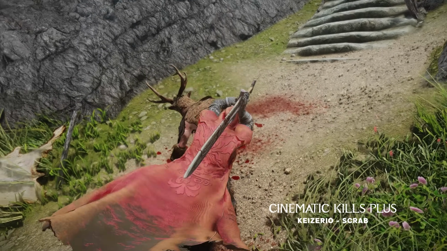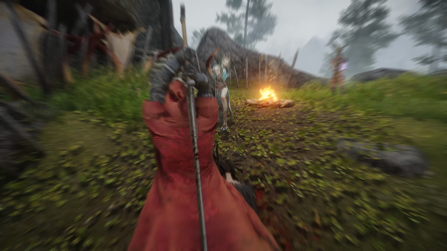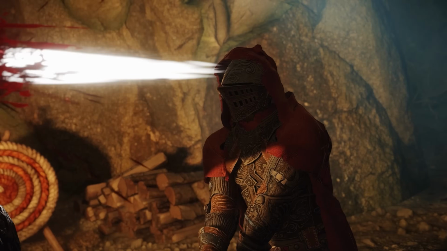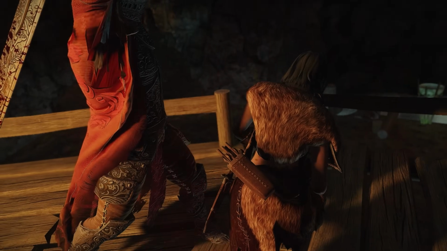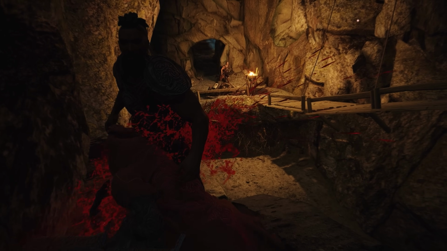And next we have Cinematic Kills Plus. You guys typically ask me about this, so here it is. When you kill an enemy, typically humanoids only, a slow time effect will apply, making the kill kind of cinematic. You can make it so it happens only on normal attacks or just power attacks. I myself typically go with the latter because otherwise it can get a bit annoying having everything slow time. Otherwise I definitely consider this a must have.